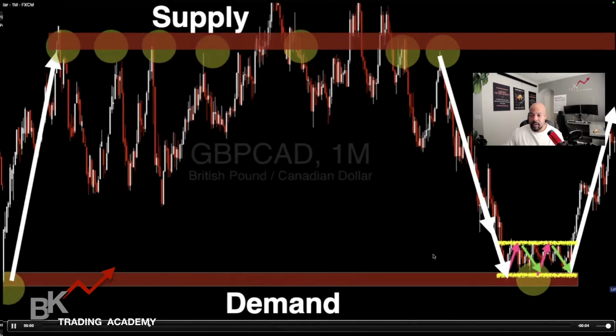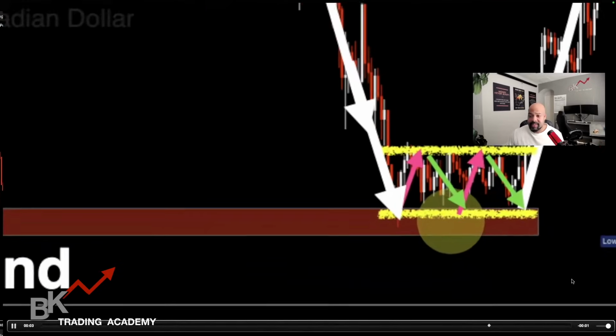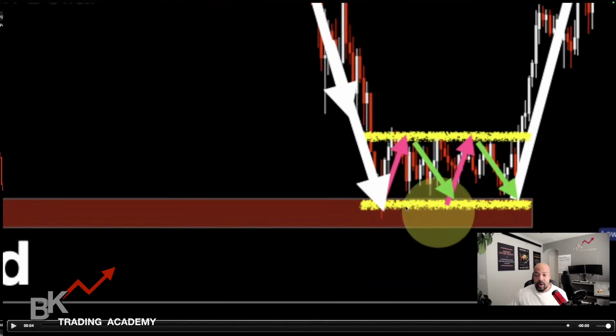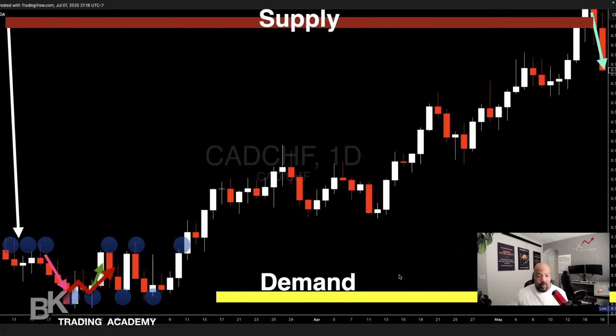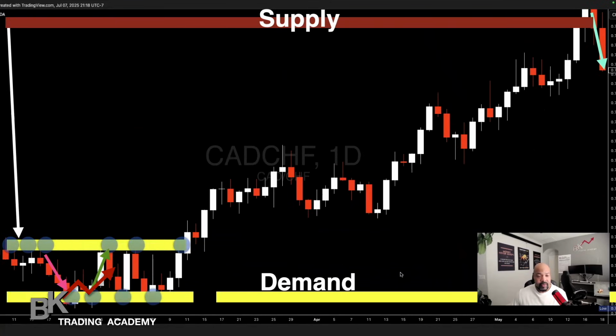Now, let's focus in on this consolidation zone right here. Remember, we're at demand now. Okay, this is where we're at right here. We just zoomed in. This is our consolidation. We know that we are starting an uptrend because on the higher time frame, on that monthly time frame, we identified our demand zone. So we can see how price is bouncing up and down. And if this was me, I would only buy every time it hits our demand zone or support level, because eventually it will break out to the upside, come down, and do something like this.